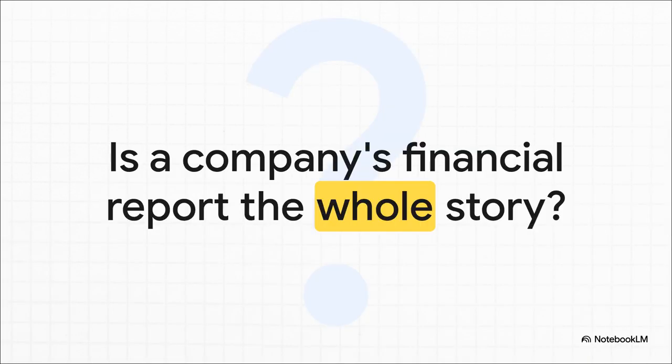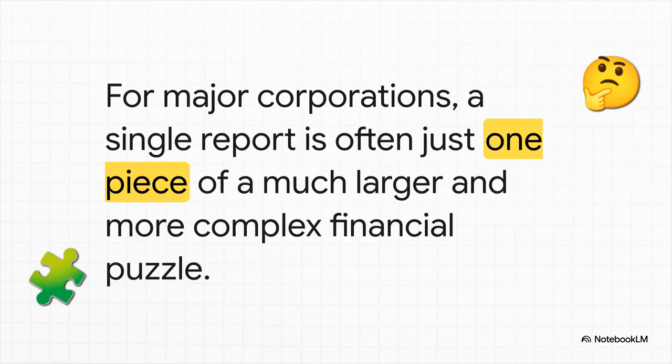You know, when you pick up a company's annual report, you think you're seeing its financial performance, right? But what if I told you that report might only be showing you a tiny fraction of the reality? Is it ever the whole story? Well, the truth is, for most big corporations, that single report is just one piece of a way, way bigger structure. See, modern businesses are often these intricate webs of parent companies and all the subsidiaries they own and operate.